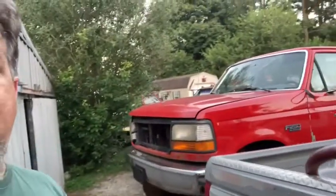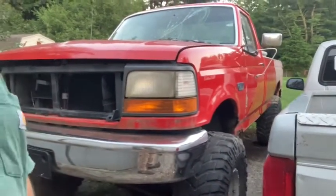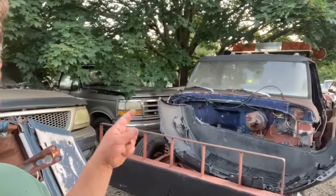The red one next to it I bought a month ago. It is a 95 F250 on 37s. Was told that it's got 40-some thousand miles on the motor and trans, or truck. The entire chassis is in really good shape, but all the sheet metal is trash. It's rusty. Bed's junk, cab's junk. So I'm going to rebody it. I bought a bed for it a couple weeks ago, and over here on the other side of the tow truck is this truck here.